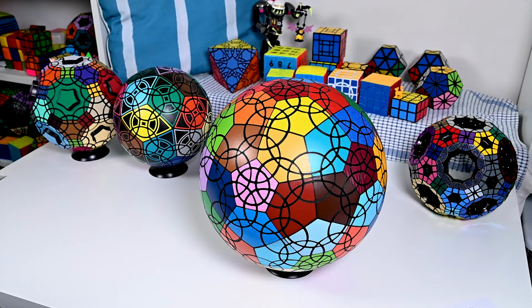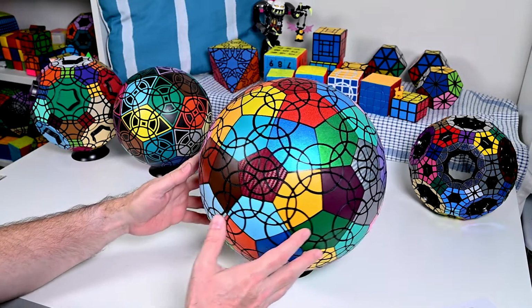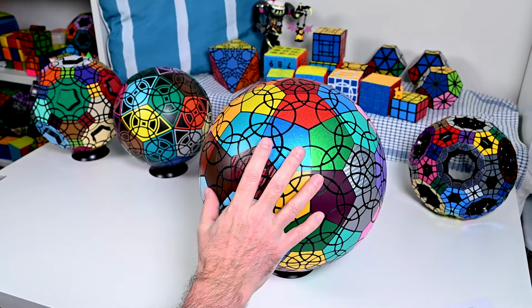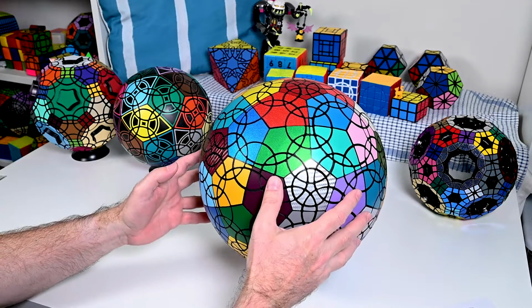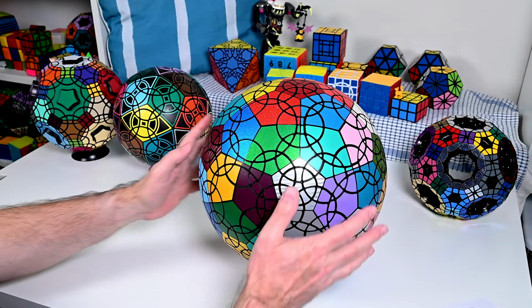It's just much larger, and it is a lot of work. I won't discount that. As I say, I spent a lot of time assembling it. I took my time, did it over a long period, like months. Likewise with the stickering, I stickered about half of it, and then because of work I had to go away for a while, so when I came back I had to pick up the stickering. But it was okay. There wasn't a point where I said, I wish this was over. It was just a fun experience, as long as I wasn't pushing to get it done. So yeah, I am absolutely thrilled with this puzzle.